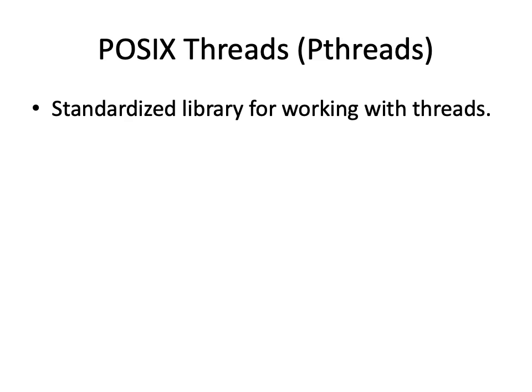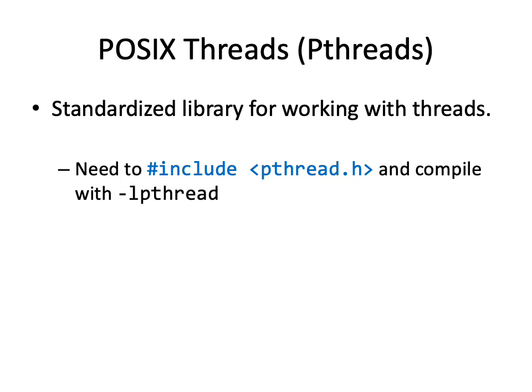Historically, there were a lot of different chip manufacturers that had different ways of dealing with multi-threading. And so they all had their own API, their own way of dealing with threads. And so the POSIX standard sought to standardize them and make it so that you could create threads on different chip architectures using a single API, a single set of function calls. So to use them, we have to #include pthread.h and compile with -l pthread.